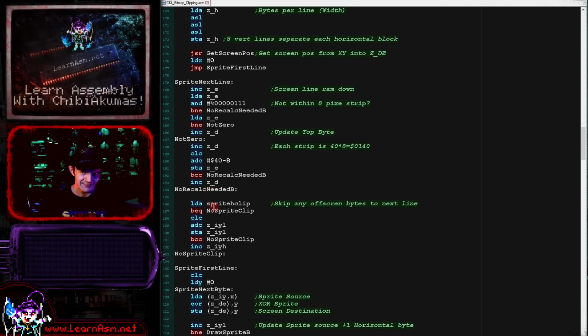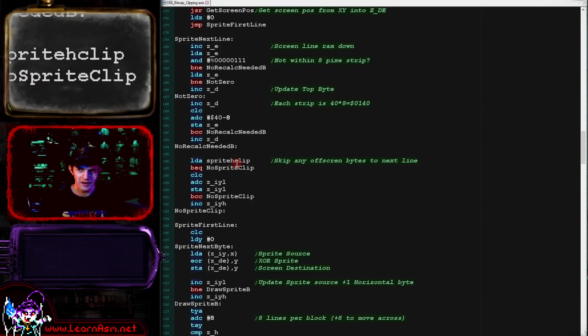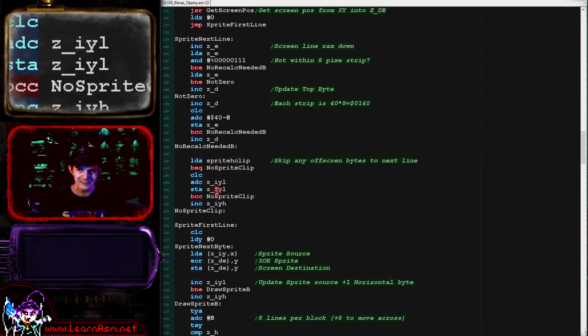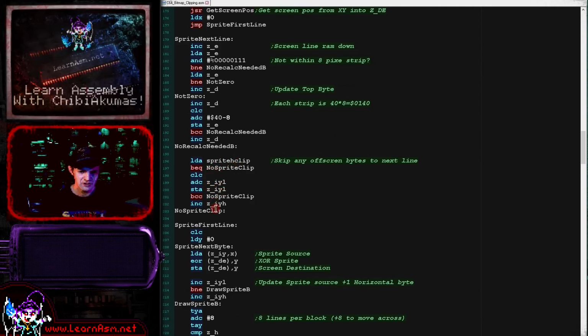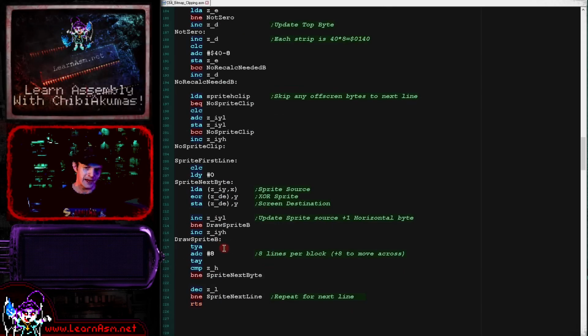What we're doing next is we're updating the source, because remember, if our sprite is partially off the screen, either on this side or this side, then we're going to need to remove part of that sprite before we do the next draw, and that's what we're doing here.